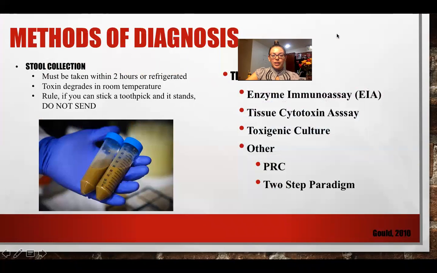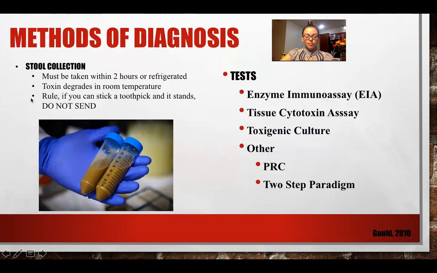I included methods of diagnosis because I think it's important. Stool collection. This is something I did not know. Stool must be taken and sent down to the lab within 2 hours or refrigerated, because if not, the toxins begin to degrade at room temperature. So it's important to let ancillary staff know, hey, I'm going to be collecting for C. diff, just so it's not sitting in the room and you don't know. So it can be a correct result.